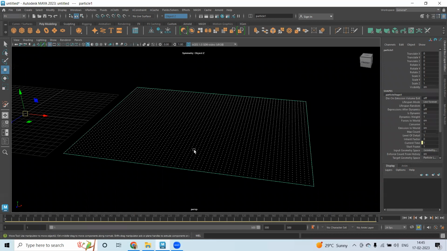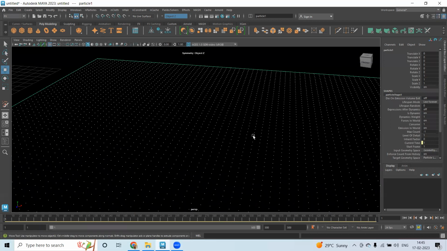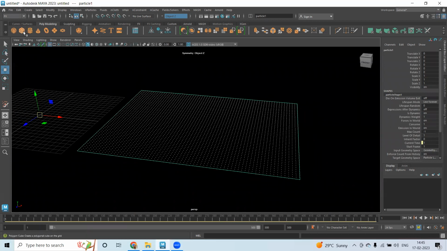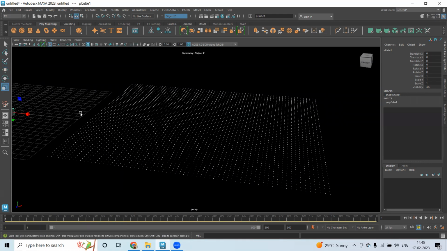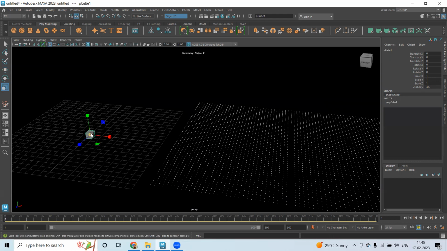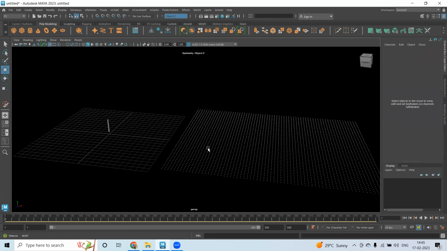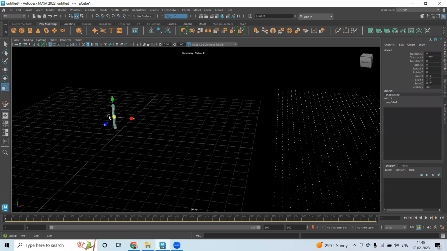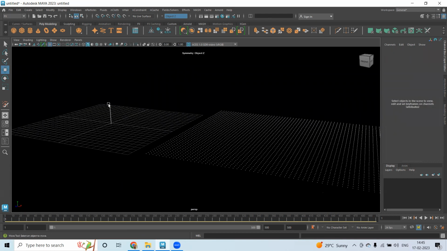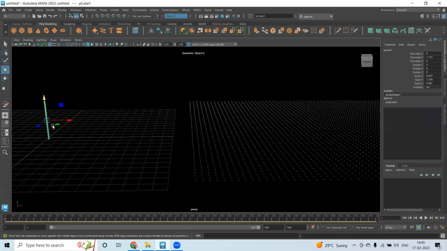The simple thing I'm going to do is replace the particle. Instead of this particle, I'm going to replace it with some other object. Let's say I create something, and we assume this is a character. Something like this. I'll make it even smaller and I'm going to increase this. Now I select this object.